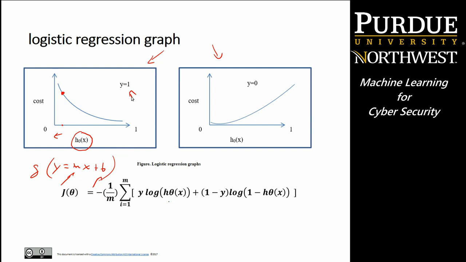What do you want if the actual is 1? You would want the predicted to be close to 1, right? And so you would want it to be over here. You see that where the cost is minimized. So that's what this function captures, right? It is the relationship between the real and the predicted probability. So that's why this is a type of logistic regression probability loss function.